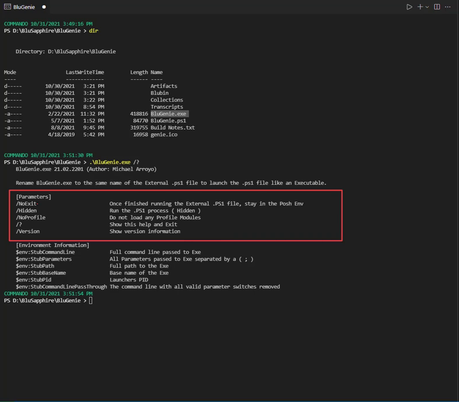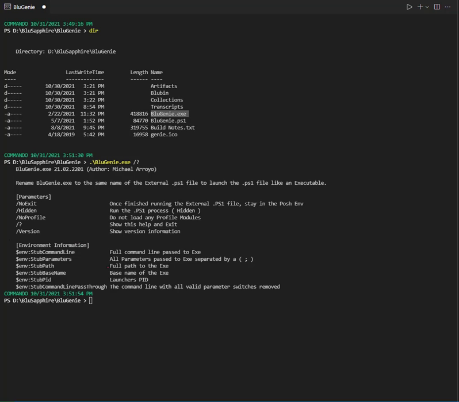Here you're going to see no exit: once you finish running an external PS1, stay in the posh environment. Hidden, no profile, so if you didn't want to load a profile, you want it to be absolutely clean. Obviously the /question mark runs this section, and then version information on the last build that this stub was created.